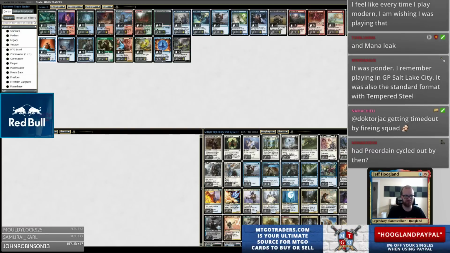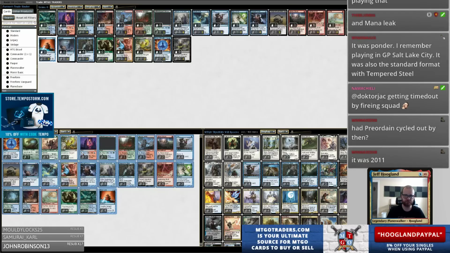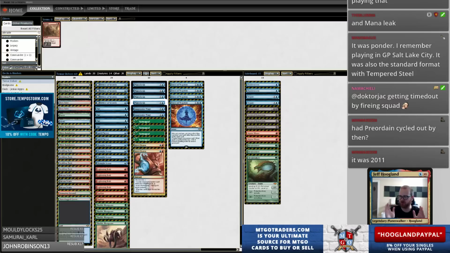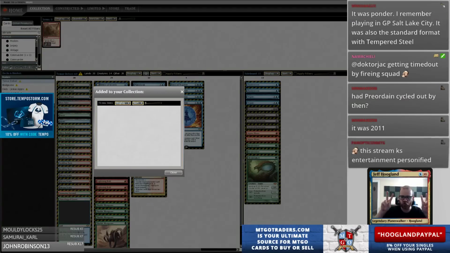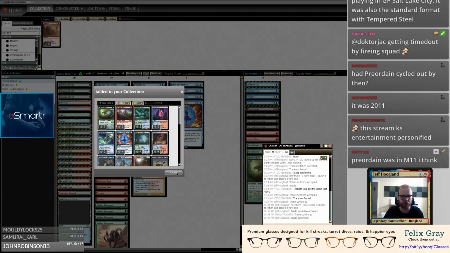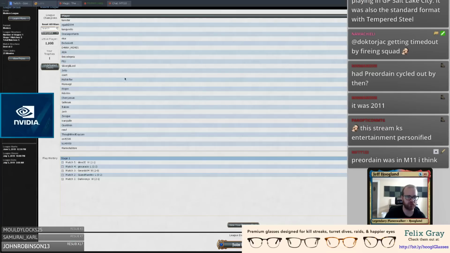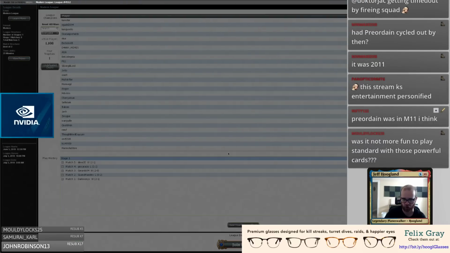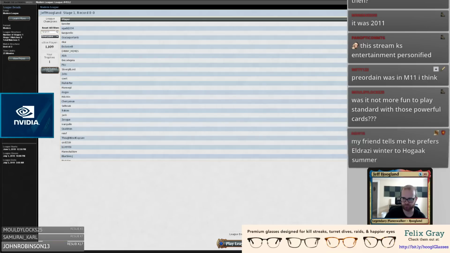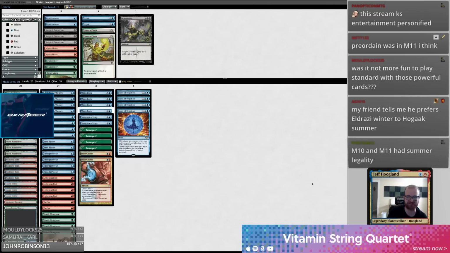Yeah, Tempered Steel was legal. So there was a small window over the summer where two core sets were legal, where you could have Ponder and Preordain, and then Preordain rotated out and Ponder was still legal. There was a small window where both of them were legal, but then Ponder was legal longer. We got to Snapcaster Ponder in Standard. It was great. Cast Liliana the Veil. That Standard.